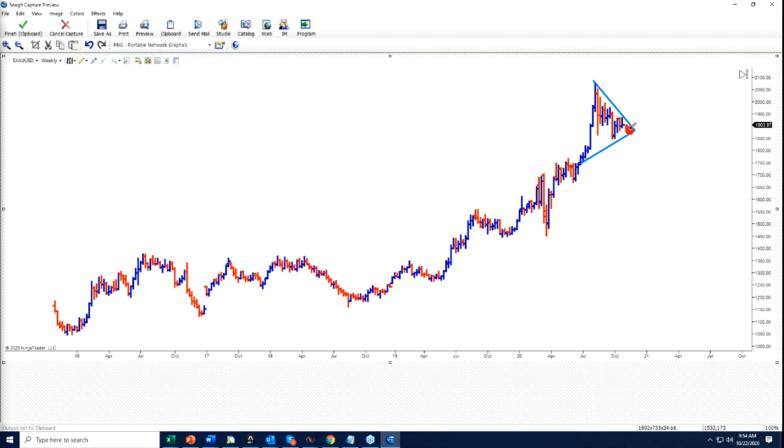When I say the business end is that you can see that there's not too much more space to fill here before we start getting a decision on how this thing is going to turn out. And so, symmetrical triangles are neutral. It could be a pause that refreshes, or a reversal out of here. And based on the daily, to me, it's a little bit clearer than it is on the weekly. I could kind of still make the case on the weekly that this is somewhat intact, and we could still get one of these. But the daily is starting to show that it's going to roll over.